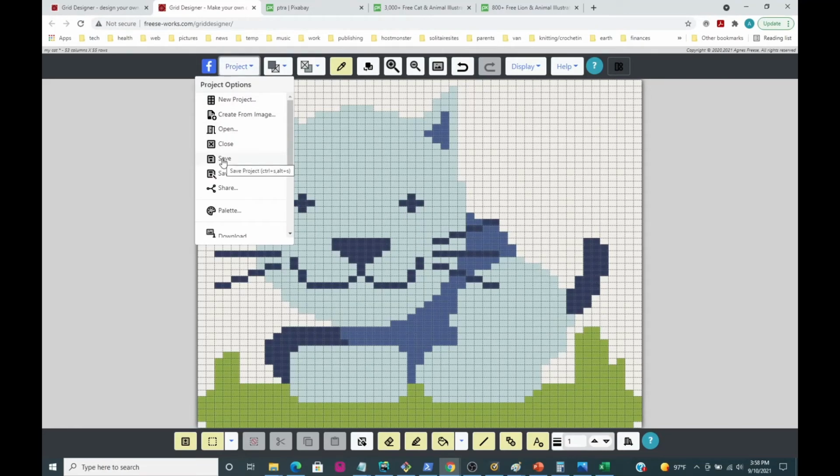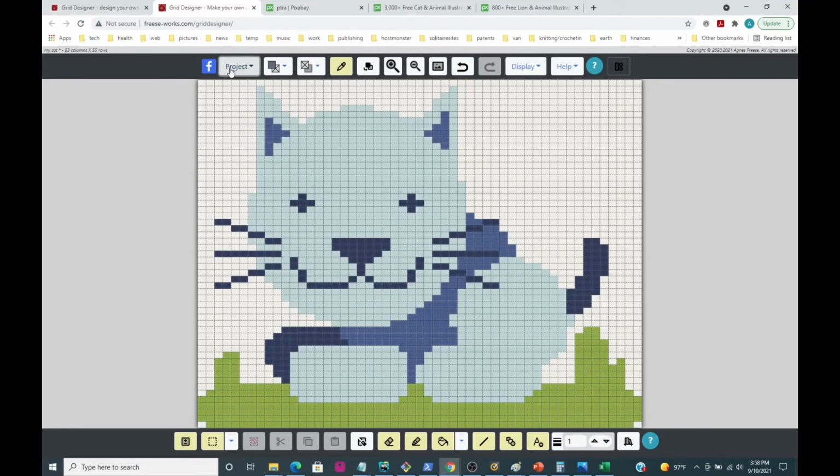So let's go and say save. Oh, and by the way, just so you know, up here, you can tell whether your picture needs to be saved or not. Here's the name of your picture. If it has an asterisk here, then that means that your picture needs to be saved. Now watch as I save this, that asterisk will go away. So I say save, and now it's not there anymore.